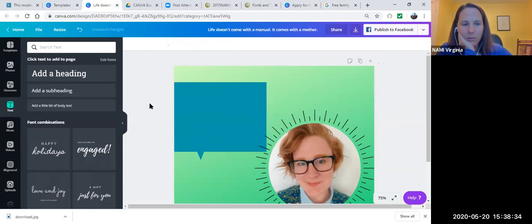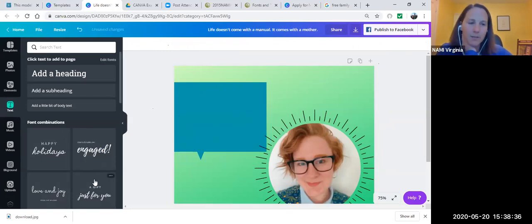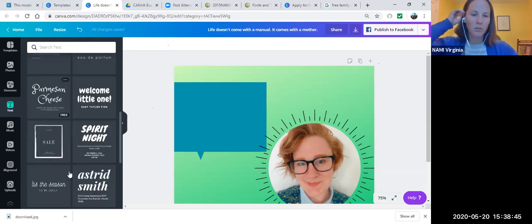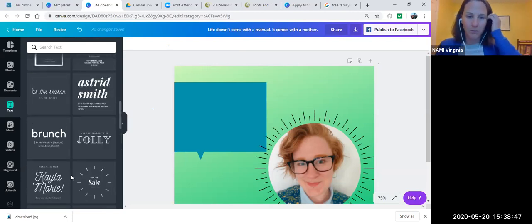I'll show you guys how to work with text. If you click on the text bit, it gives you some combinations, which are good if you have a very short message, which we rarely do. And you just have to remember when you're doing a flyer, of course, you have to put a lot of information. When you're making a social media post, the image accentuates the message you're putting on Facebook. So you may say, come to our annual meeting, and the post or image may just have the date, some eye-catching thing. So it doesn't need a whole lot of information.